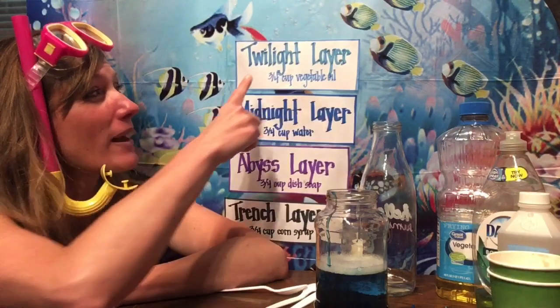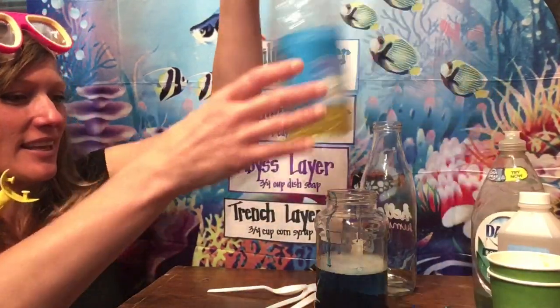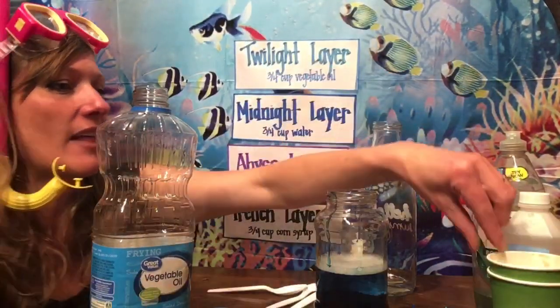Okay, so we just got done adding the midnight layer, which was our water. In the midnight layer, you would find some certain types of whales and octopus, maybe even sea stars. Well, now we're ready for the twilight layer. We need to get some vegetable oil for this next layer. Another cup here.